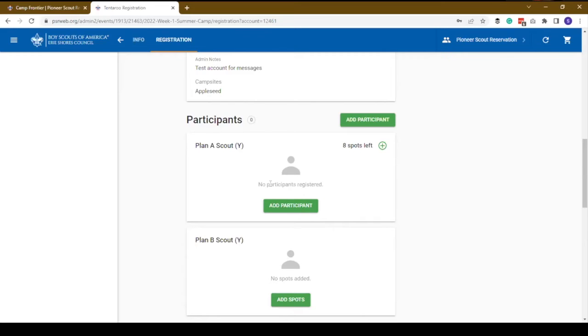Another thing to keep in mind with merit badge registration, as we make edits to these scouts and add them in, keep in mind that as you add things to your cart, they are not set in stone until you process your cart. I cannot stress this enough. I've had a couple troops every single year who do all their registration, add everything into their shopping cart, and they just don't process it. And then it sits for a couple months, and then they think they got all the badges they wanted.